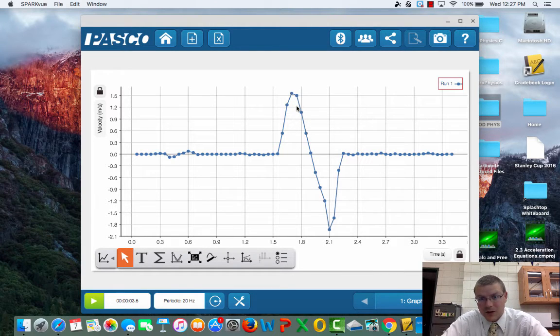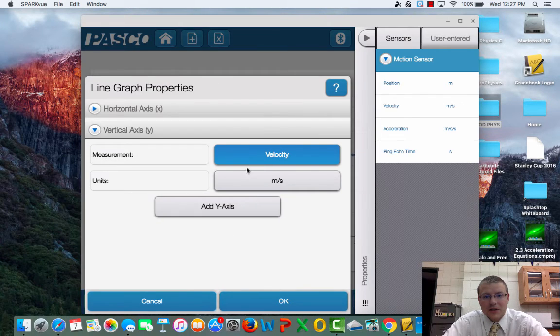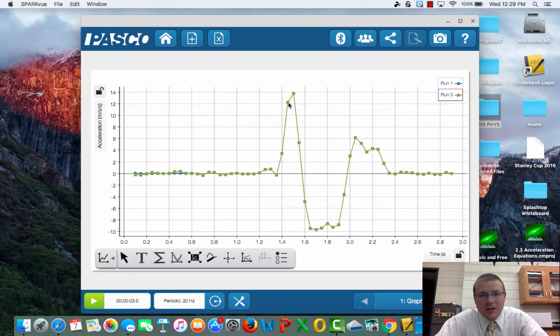If we take the slope of this downward line, it's going to give me a negative acceleration. And if we look at that negative acceleration, there was an upward acceleration to get the iPad into the air. Then during the free fall, the acceleration was hovering right around 9.5, 9.8. And then that upward again is me catching the iPad.